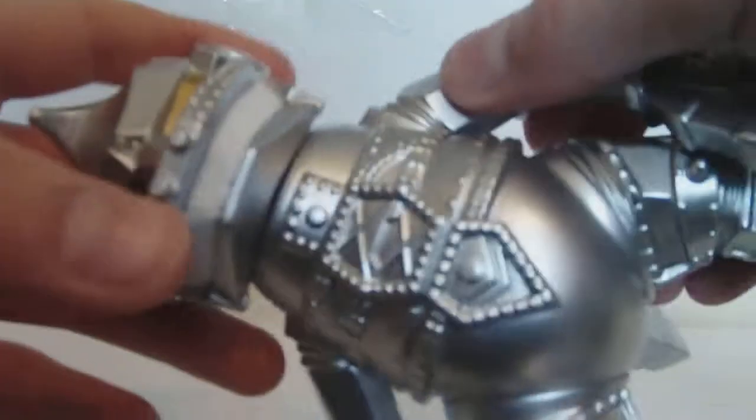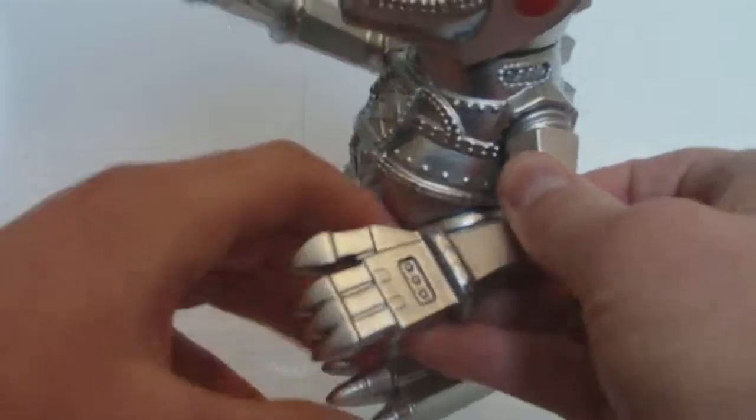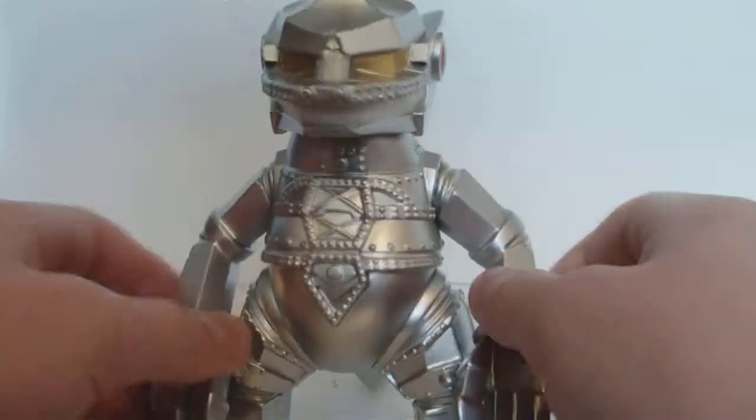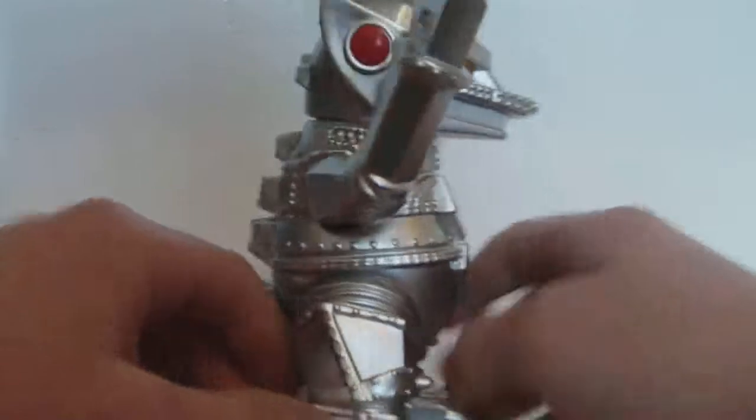The detail — I really don't even need to get up close because you can see the detail from far away. They even got the little spots in the hand. One thing I do like is that he's got a smile, and they edged in the teeth, like what they did with the Godzilla where his mouth is kind of open — you could probably stick a pencil or something in there.